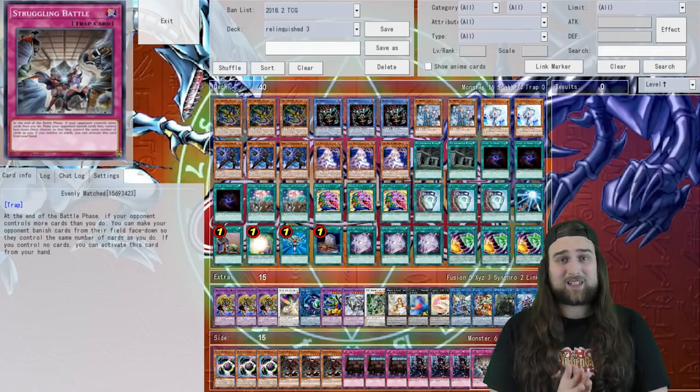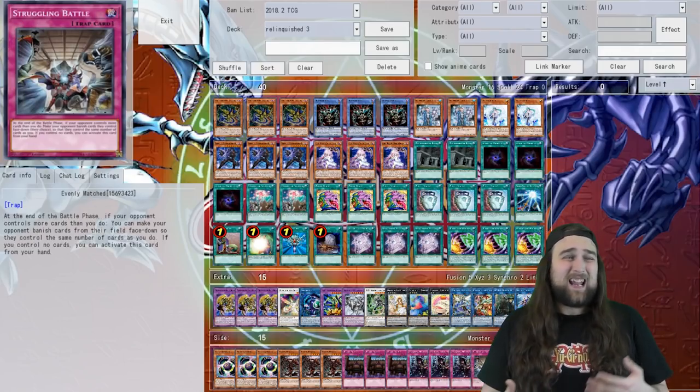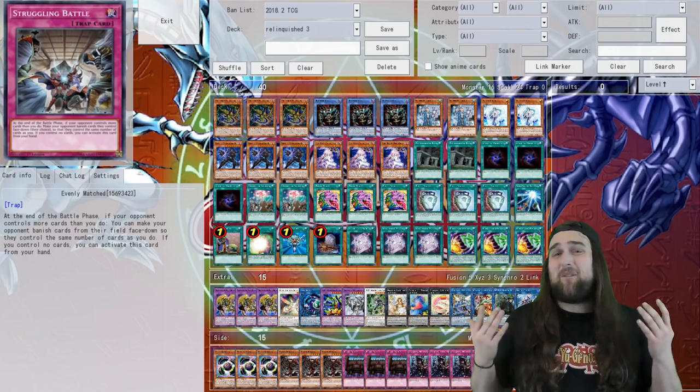And then for the last 3 cards on the side, just evenly matched because it's good against anything and you can put this in very, very easily. And that will do it for this deck profile, guys.